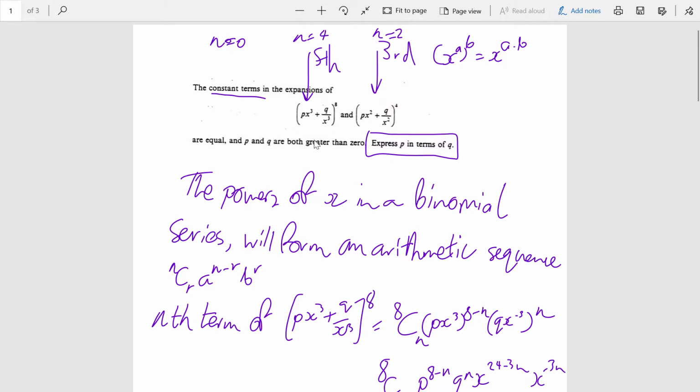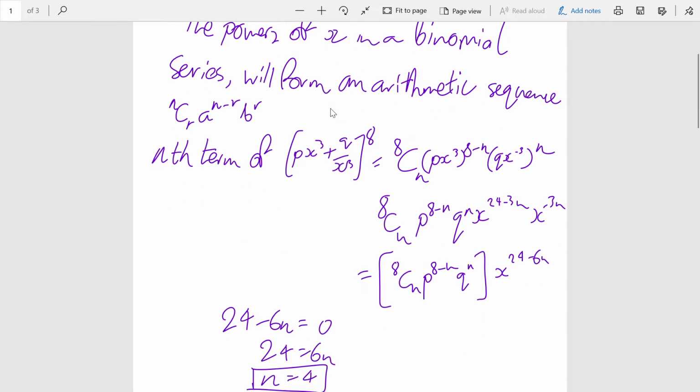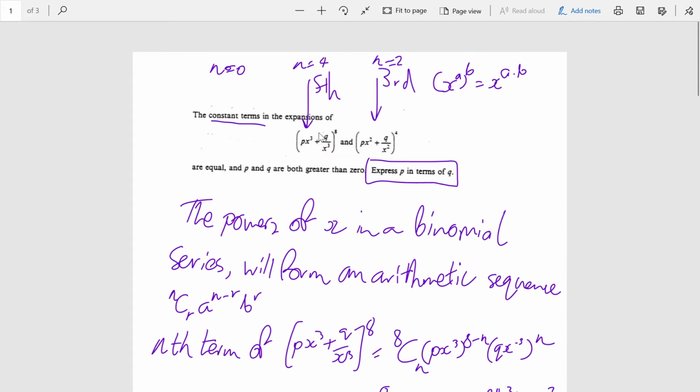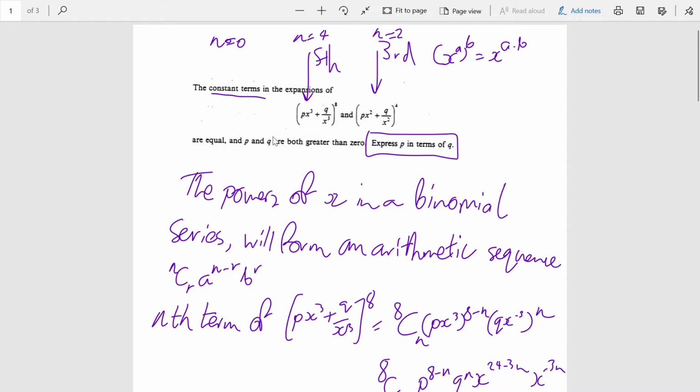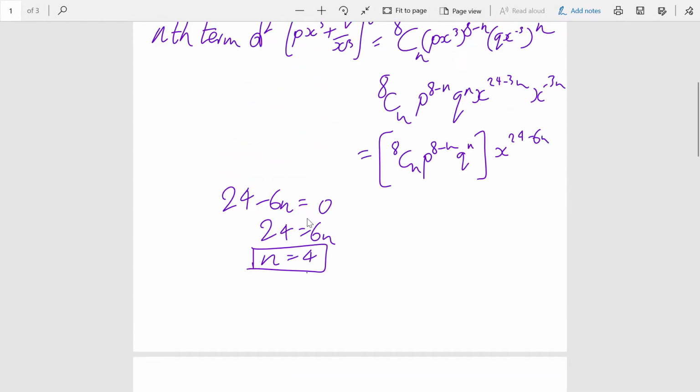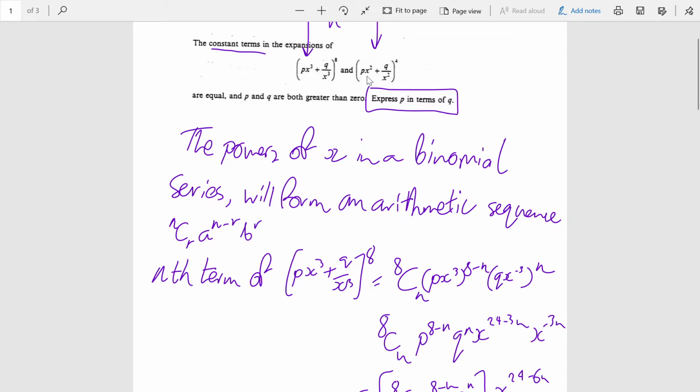So constant terms, if, for example, it's x to the a plus something over x to the a, it'll be in the middle. The constant term will be in the middle. And you should be able to quite intuitively figure out how many factors of each term will create a constant term, so you don't have to go through this algebra stuff, right? So anyway, the constant terms in the expansions of these are equal, so let's just try and find the constant term, the n is 4 term for this first expansion, and then we'll attack the second expansion.